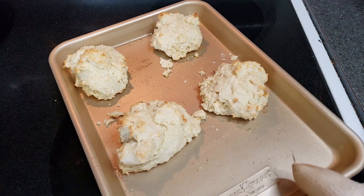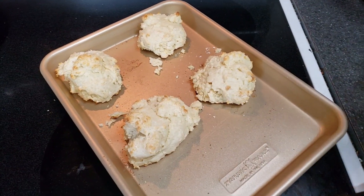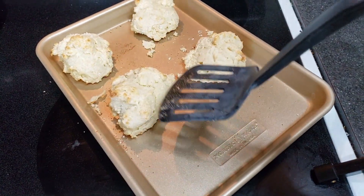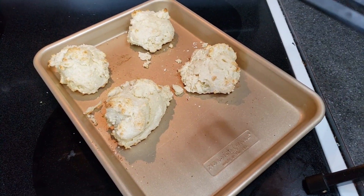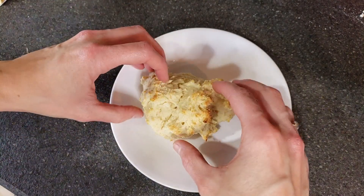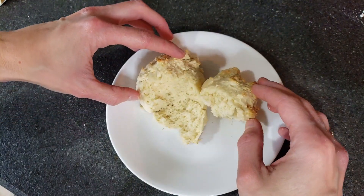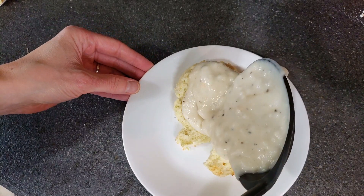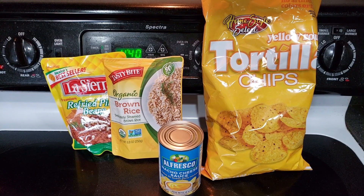These look amazing. I just checked the bottom and they are nice and brown — completely done. It took about eight minutes at 450 for them to finish. The clip of me trying the biscuits and gravy had no audio, but let me tell you, this was really, really good. The gravy was very peppery and tasted a lot like homemade gravy. I totally recommend buying one of those packets.